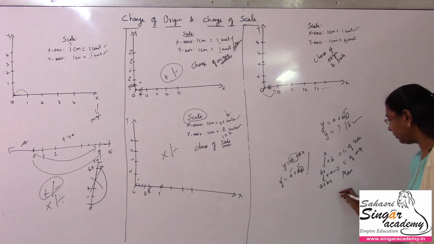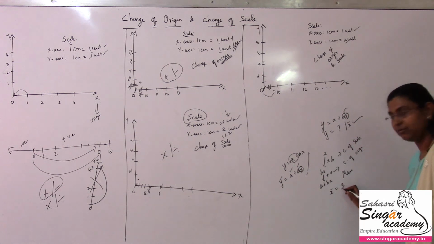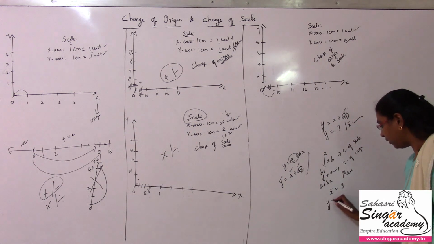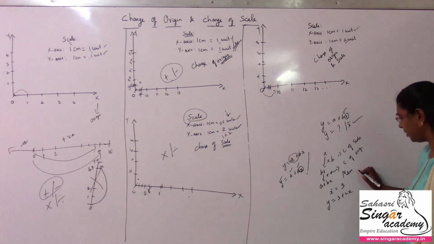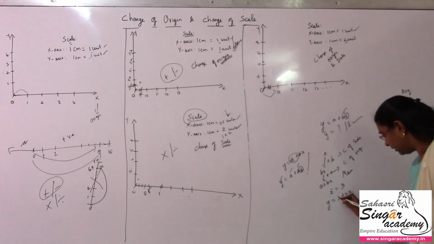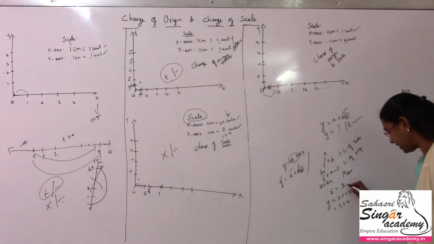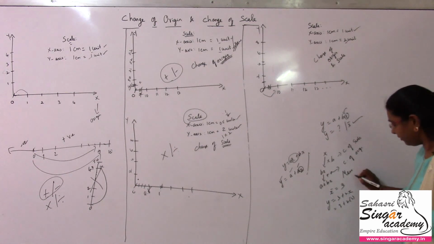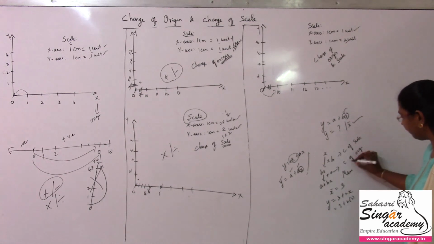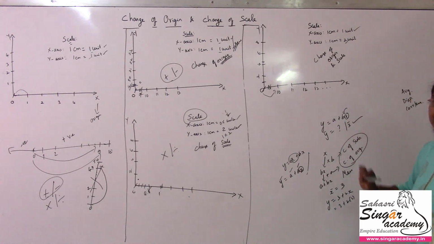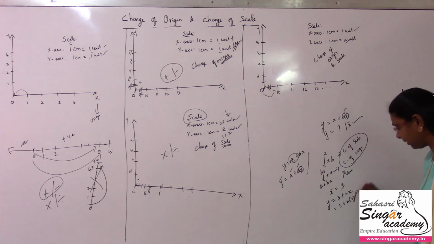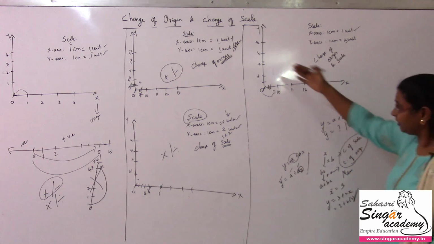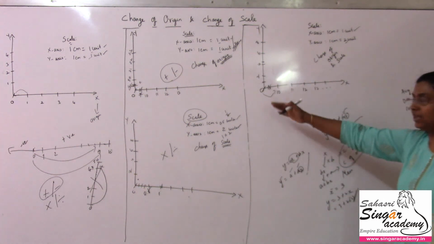So in this kind of problem, if x bar is given to be 3, for example, then what is y bar if y is equal to 3 plus 2x? This may be a question. So what do we do? 3 plus 2 into x bar, which is 3. We directly substitute. Why we are substituting here is because it's affected both by change of scale and origin. Here we directly multiply. When you look at the behind work, it is when you represent it graphically.